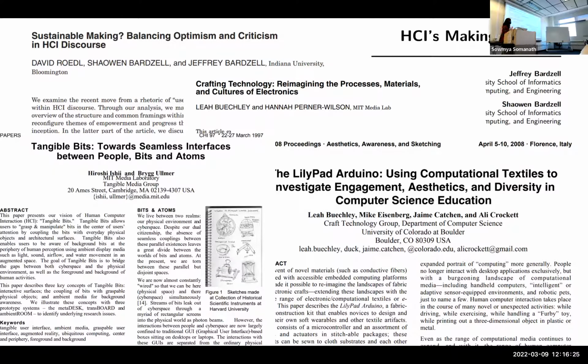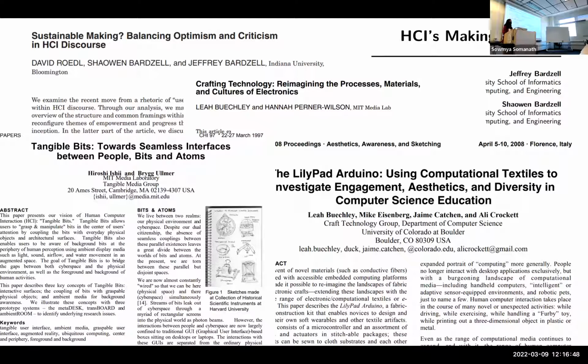And as I was reading a lot of this work, there were two things that stood out to me. One was that a lot of the studies were done from a Western perspective. And so usually, I don't know, there was a bit of an assumption that things were available, people were enthusiastic, wanted to do it, and so on and so forth, or at least it was somewhat part of the discourse.